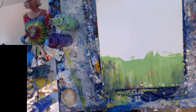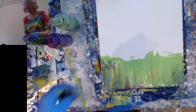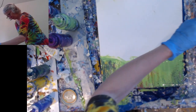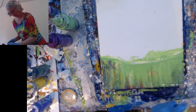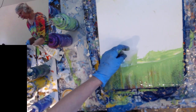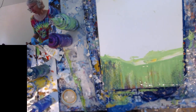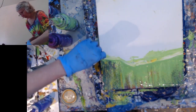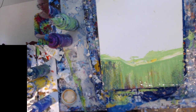First of all, though, I think first things first, I probably want to kind of scrape off the part I don't want. So what I want to do is get this layer here to be a little bit off there. We don't want too much green in what's going to be the sky area. And I did say it would be a risk putting the green in there. I acknowledged it even at the time. Let's come way down here. What I might do with that center area is drop some flowery bits on top if it looks too plain. Right now what I'm going to do is just try and take some of that green off there. Like I said, maybe we'll put like a row, like that's kind of a hill behind there. And put like a mountain sort of row in there.